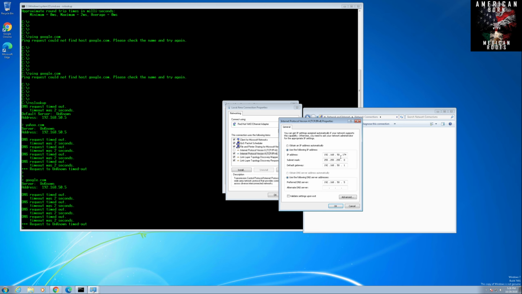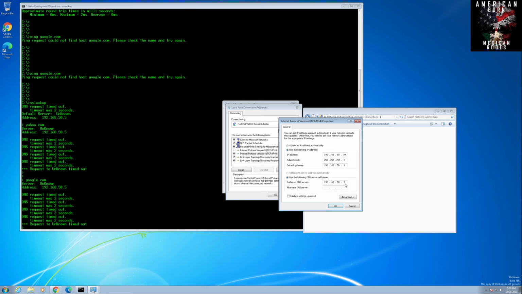I have a static IP address set here, so that's pretty cool. You can have DHCP or static. DHCP means that the server is automatically going to give you an IP address from the range that it has available, and if not, then you just use a static one if it's like a server or something that you don't want to change.